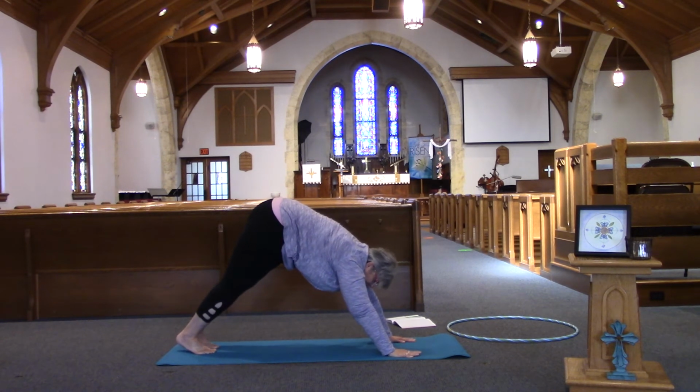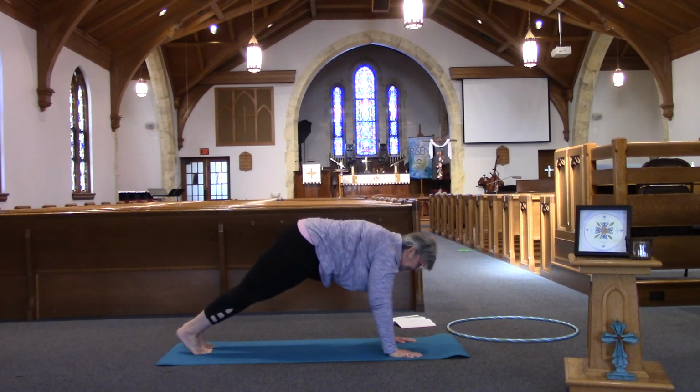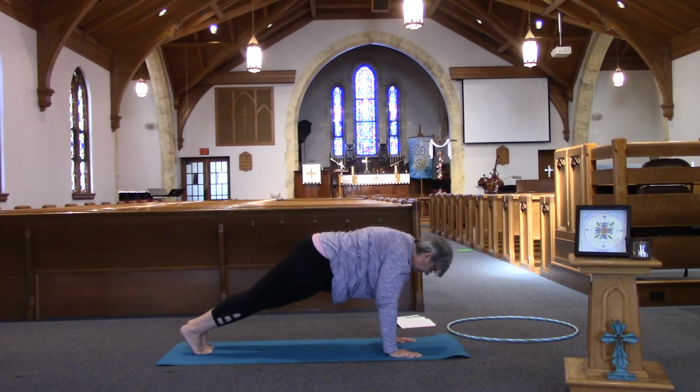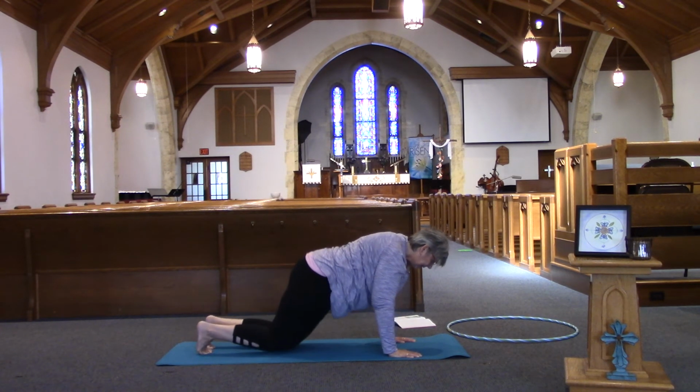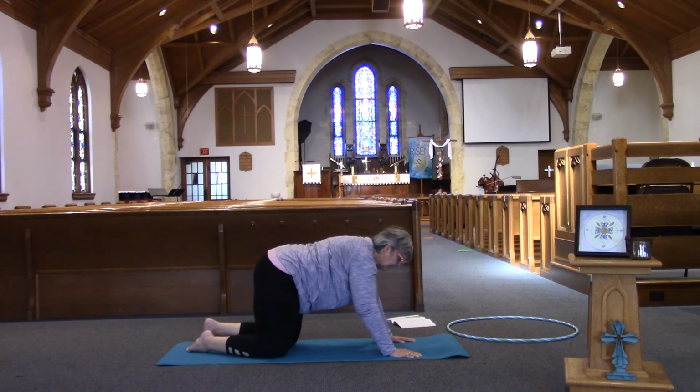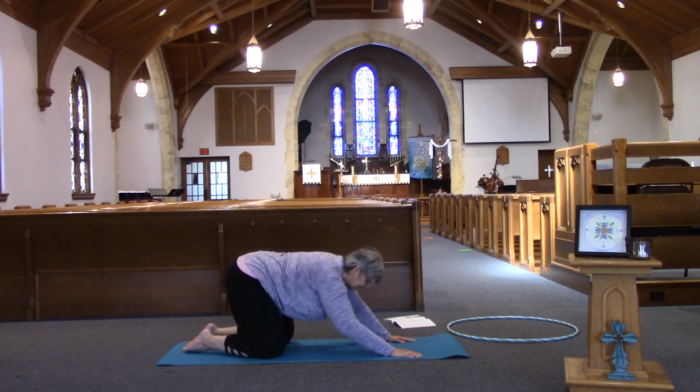Using some of that energy we stored in our God-made batteries to come forward and hold in a plank for 5, 4, 3, 2, 1. Letting your knees come down. Letting your toes come together into a child's pose.